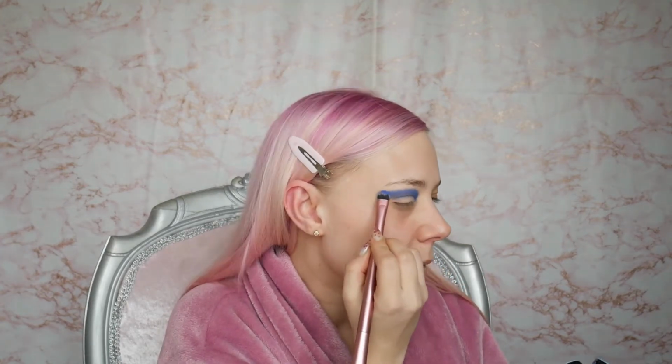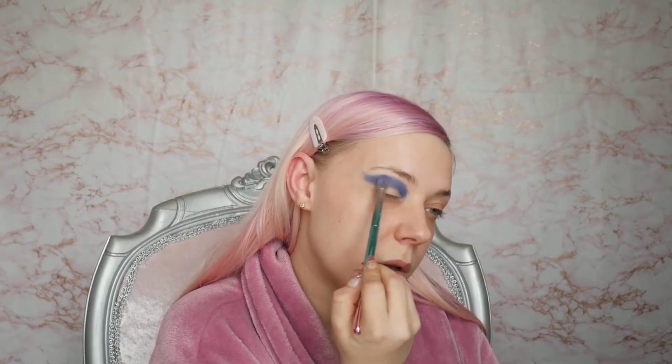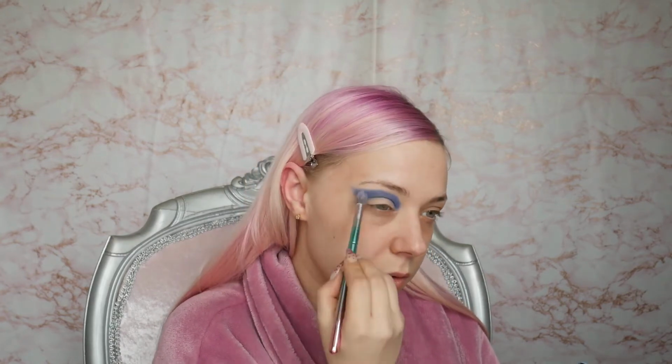I'm wiggling it on as I go, but it's a really pretty blue, actually. I've got that one. Now I'm going to take that and just make sure it's dusted off. I've already done this a very bad way. Why am I using that mirror in front of me when I have one here?